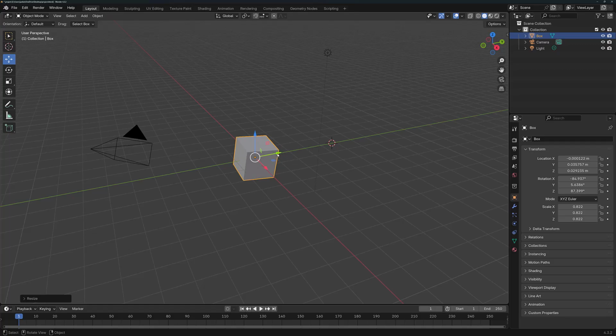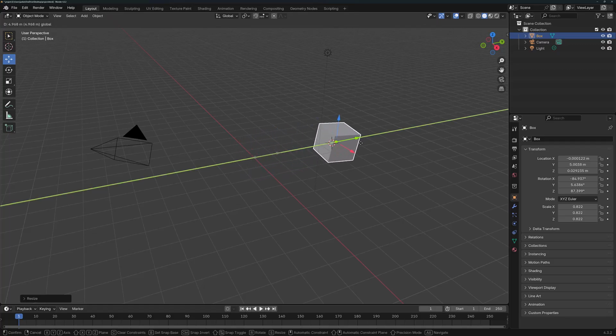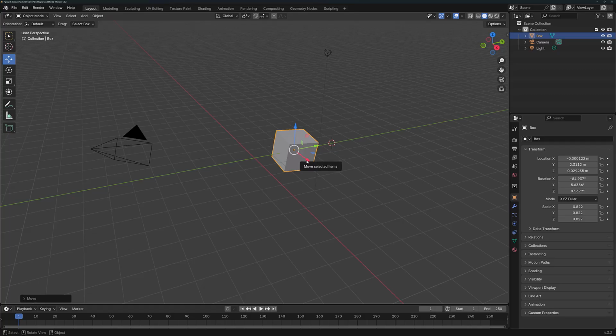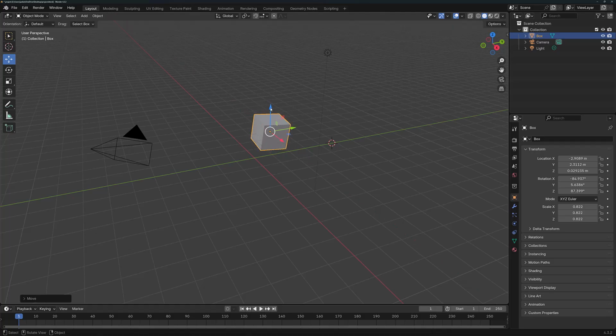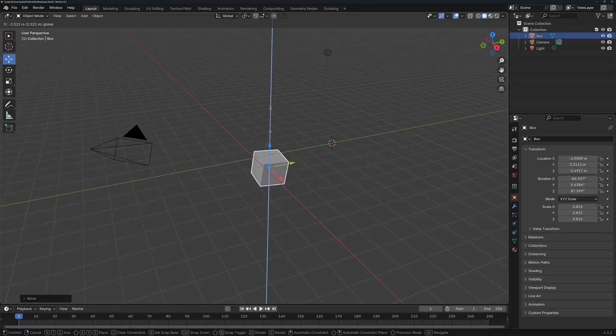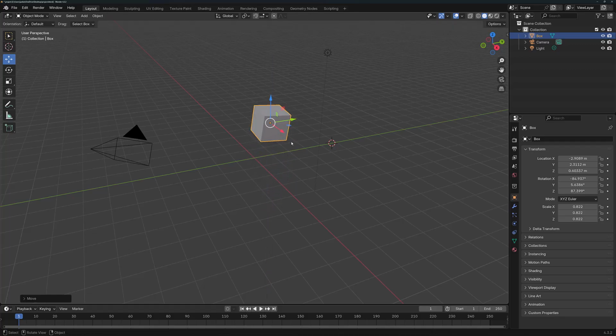So I can click and drag on the green arrow here, and this will allow me to move the object on only the Y-axis. I can click and drag on the red arrow to move my object along the X-axis, or I can use the blue arrow to move my object along the Z-axis. Just click and drag and release the left mouse button to confirm the location.